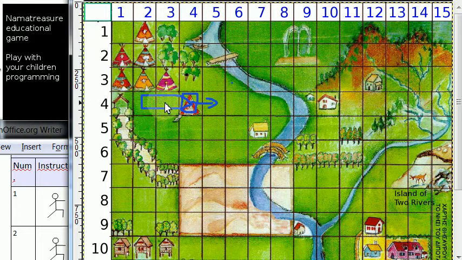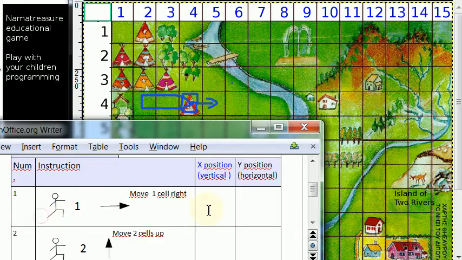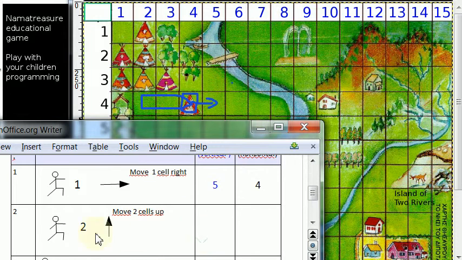And here we have reached the point where it's fifth column, fourth row, or say 5, 4, and we write it here so that we have a trace of where we go. And we go to the next instruction.